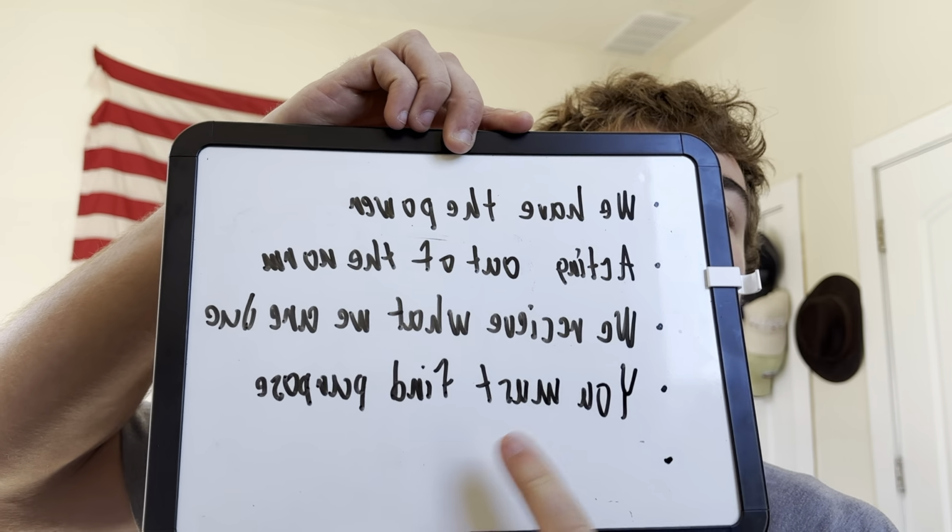But here's another thing that I think is a big one. You must find purpose, right? You must find purpose. No. Purpose is inherent. Okay, hold on, let me backtrack. You must find purpose. It's good to find purpose. It's good to find a reason for why you're doing the things in life, because that's what purpose is. What is the purpose of your life? What is the reason for you living, right?